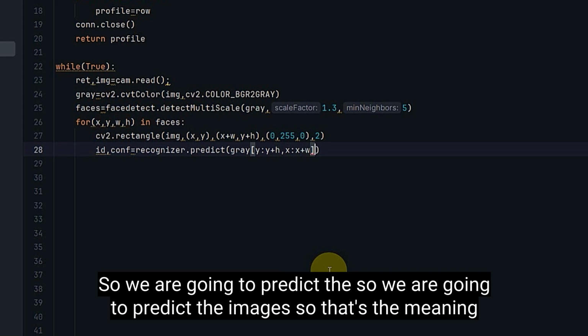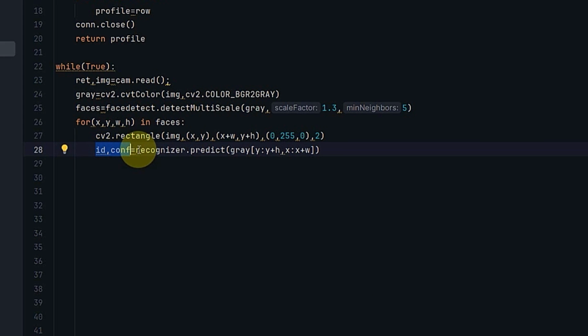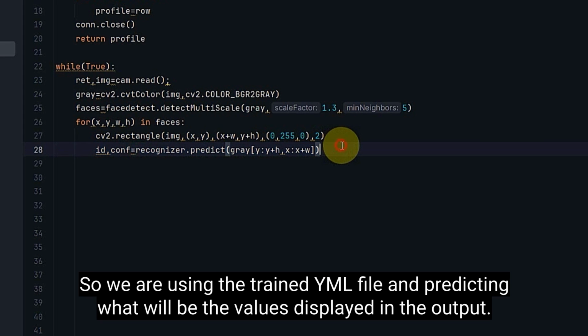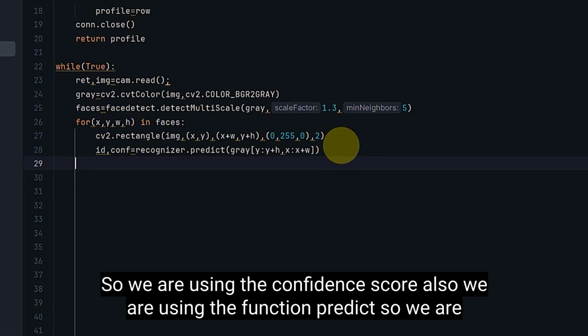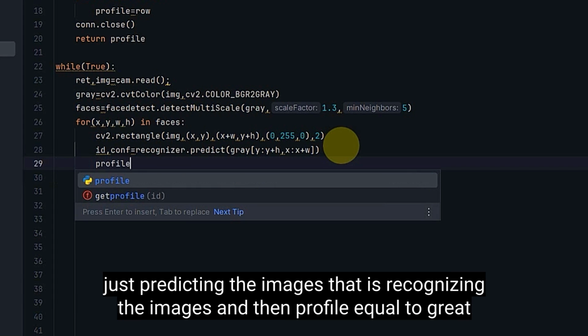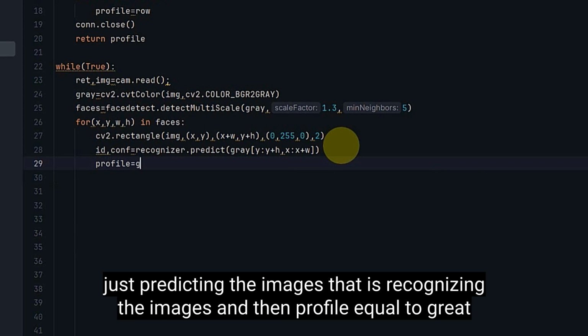So we are going to predict the images. That's the meaning of this command. So we are using the trained YML file and predicting what values will be displayed in the output. We are also using the confidence score and the function predict. So we are just predicting the images, that is recognizing the images.